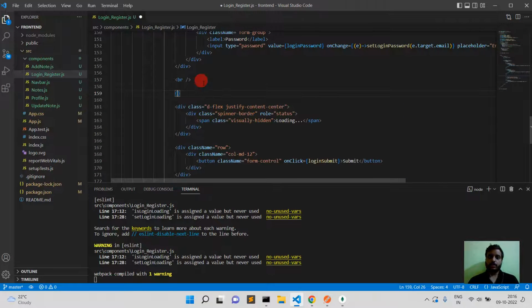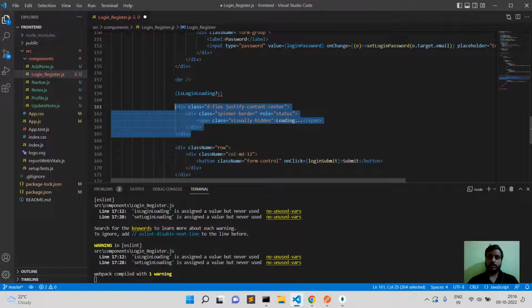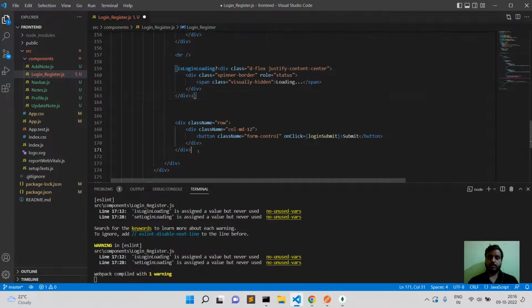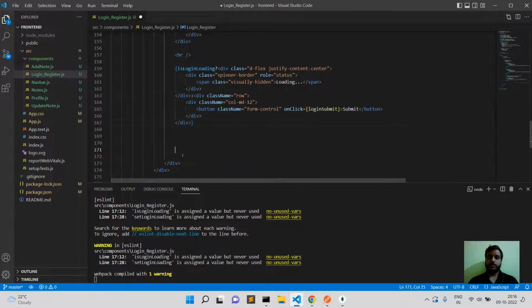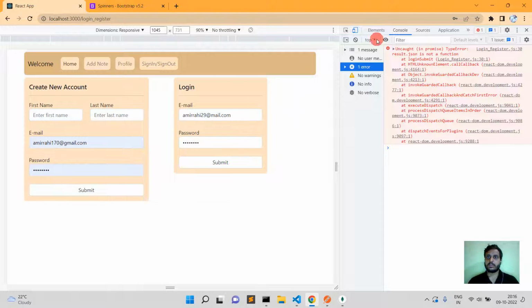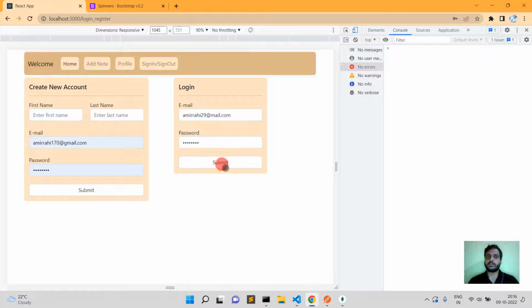Here inside curly braces, cut this, paste here, cut this, paste here. Okay, so the loader will not be visible. Now clear this. Now I'm going to hit this again.